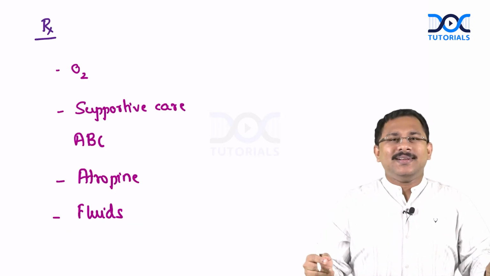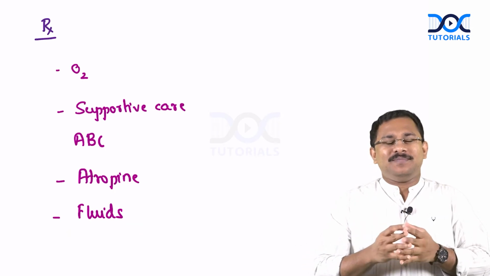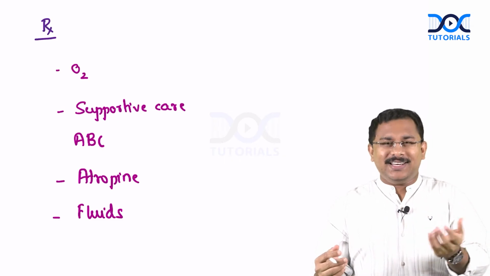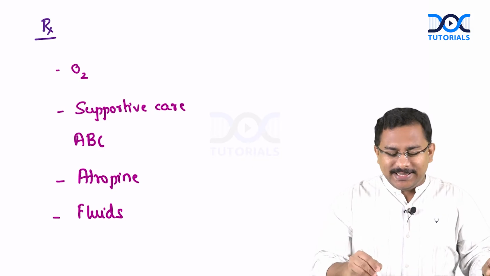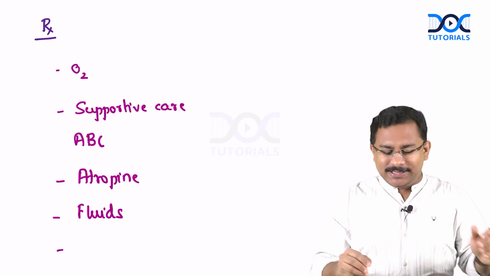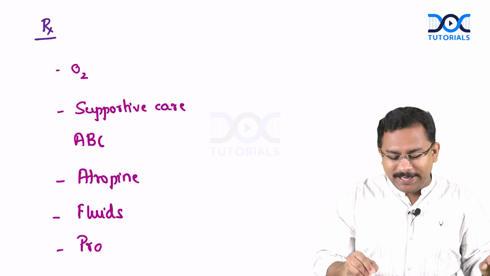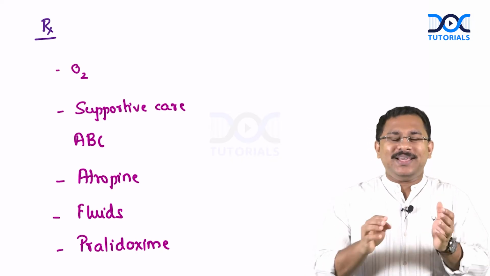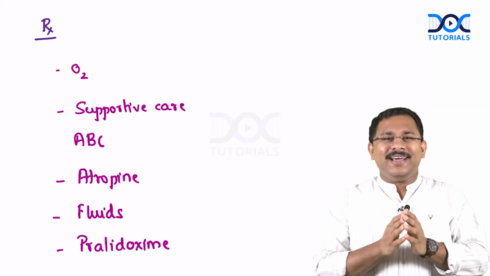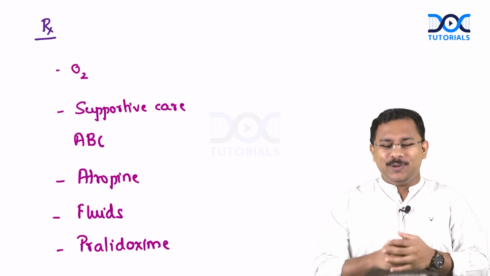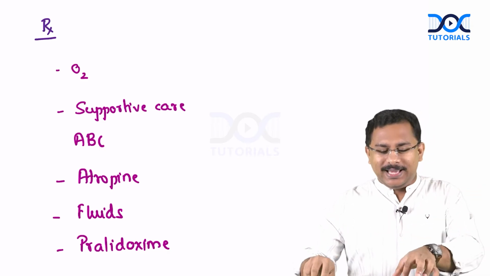And see, you've got to give the patient an acetylcholinesterase reactivator. So what is the acetylcholinesterase reactivator that you will give the patient? It is nothing but pralidoxime. Okay, you will give the patient pralidoxime. So this oxime is something that will reactivate the acetylcholinesterase by the removal of the phosphate group. Okay, so that is how it acts.